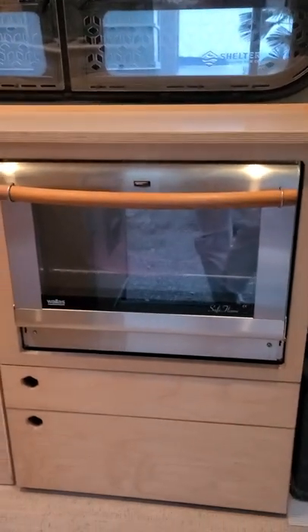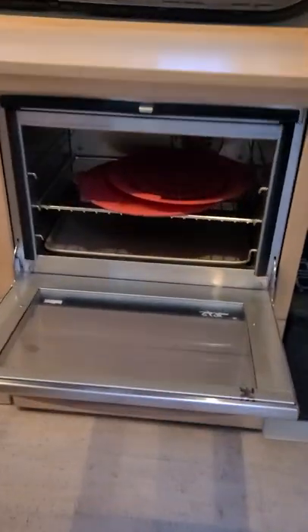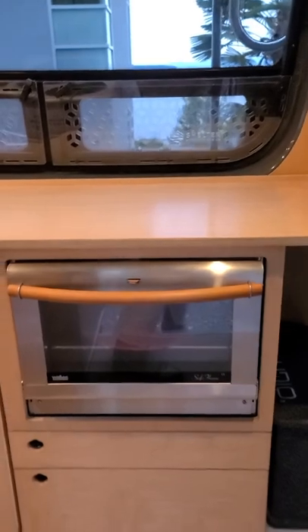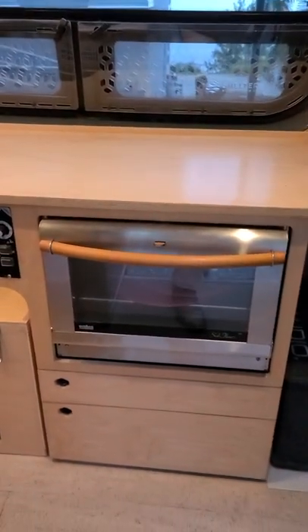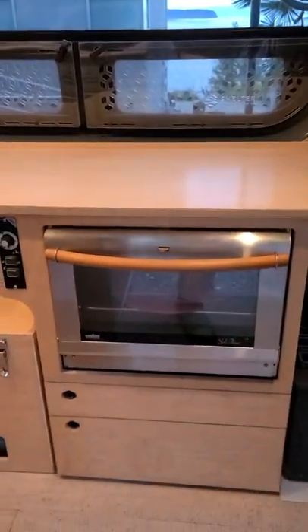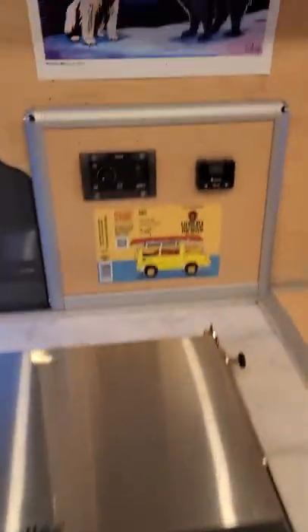This is a fridge — and an oven. It's just great to be able to do some baking when you're on the road or keep something warm. It's something I really wanted to have, something they hadn't done before. They did the research from people that have boats and have these kinds of appliances, and we're really happy with this Wallace oven. There's a stove top here — a Wallace as well — and it's a two-burner. And it doubles as a small heater.